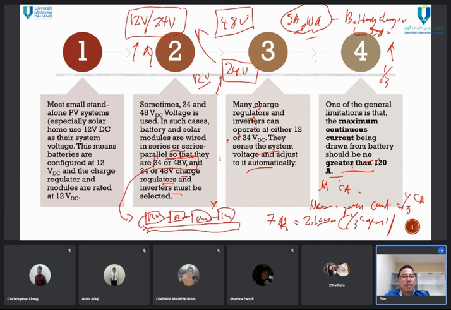This one is maximum continuous current withdrawn from the battery. Should be no greater than 110. Quite kuat, big, high. Ni boleh bersepai kalau kena ni. But I think for lead acid battery, the CA, for example, if the battery is 40, it can go up to 120 amps discharging, maximum. But that 3CA, if I'm not mistaken, is for the lithium ion, not lead acid. Charging current, remember, for the lead acid is 1/3 of their capacity. If 10 amps, maximum maybe 3.3, they are written on the outside of the battery casing.